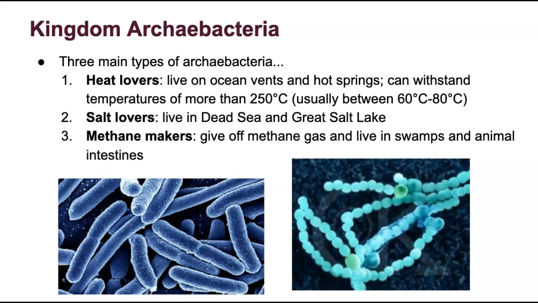There are heat lovers, and these guys don't just like a little bit of heat, they like a lot of heat. They live on ocean vents and hot springs, and they can withstand temperatures of more than 250 degrees Celsius. Keep in mind that water boils at 100 degrees Celsius, so we're talking about a temperature that's really, really hot. The next category of Archaebacteria are salt lovers. These guys live in salty water like the Great Salt Lake or the Dead Sea.